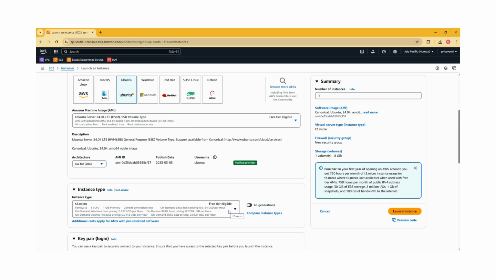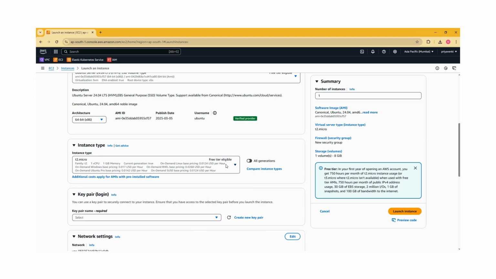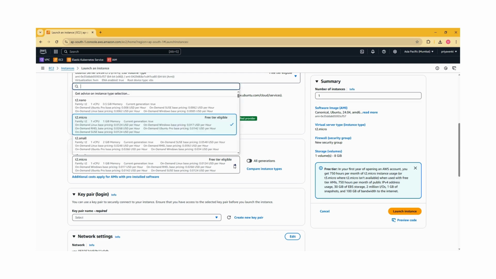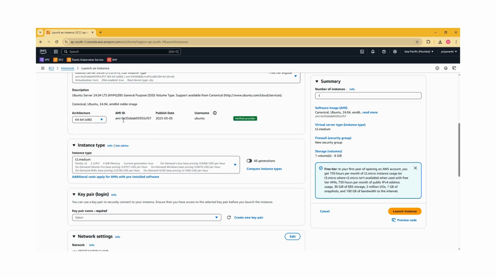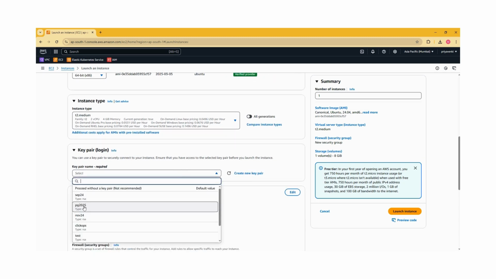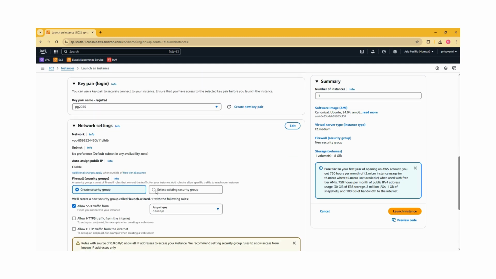I was able to create a single cluster, but when I ran my first pod, an NGINX pod, it hung completely and I was not able to move forward. So instead of micro, I'll pick T2 medium, with 2 virtual core CPU and 4 GB of RAM.